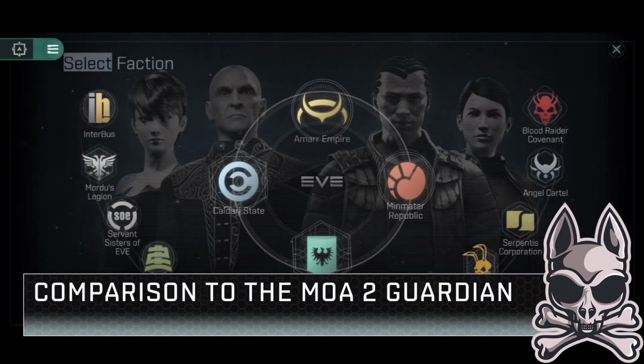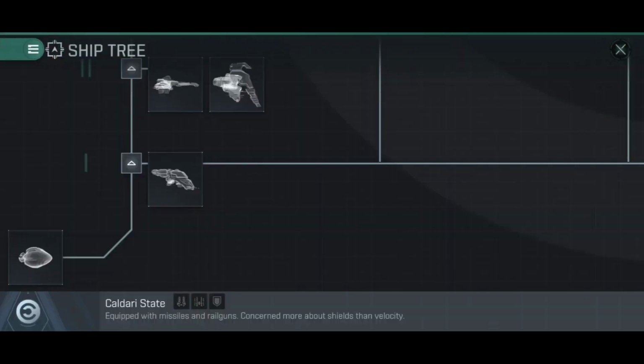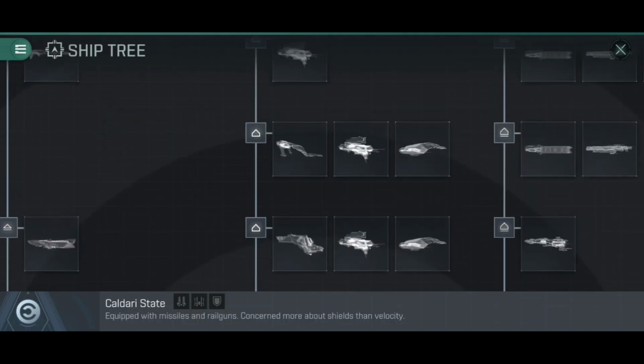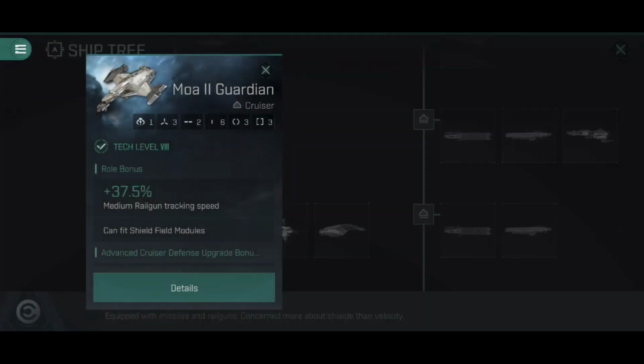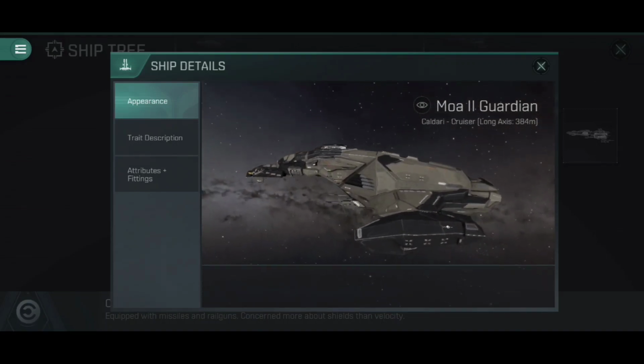Now, I did promise a quick comparison to the Moa II Guardian just to give you an idea of what's going on there, so that's what we're going to do now. So we're going to jump into the Caldari ship tree, up to the Moa II Guardian, which is the tech level 8 variant of this ship. Does look a little bit different, almost looks like a healer.